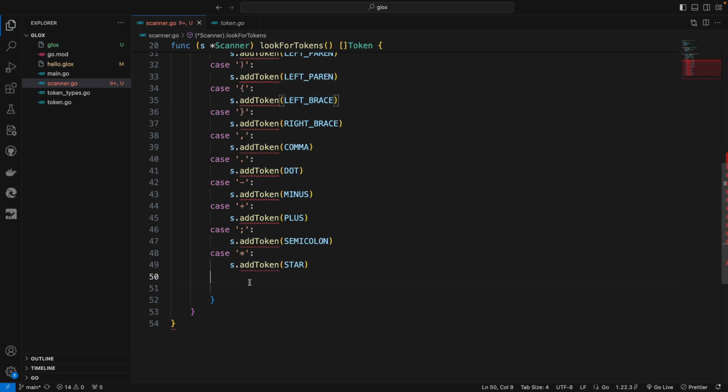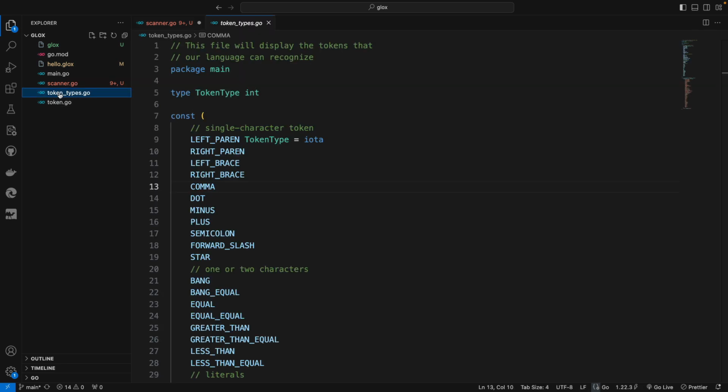Okay, so checking my tokens so far. Notice I'm getting these from the token type. Okay, so currently we only have these ones which are single tokens. Okay, so we're checking for these ones first. We'll deal with these other ones later.